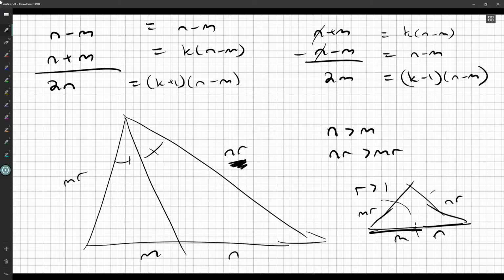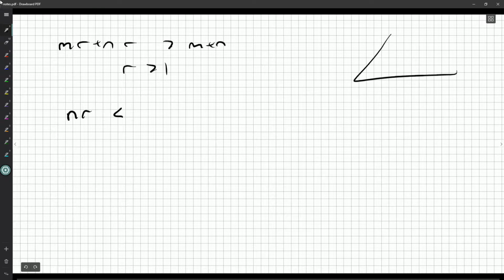What can we say here? NR is definitely greater than MR. Now, we could use the triangle inequality to say some things. So, for example, MR plus NR has to be greater than M plus N, but that just shows me N has to be greater than 1, and I already said that. But in a triangle, just in case you're not familiar with the triangle inequality, pick one side, it has to be less than the sum of the other two sides. So now NR, which I know is greater than MR, has to be less than MR plus M plus N.